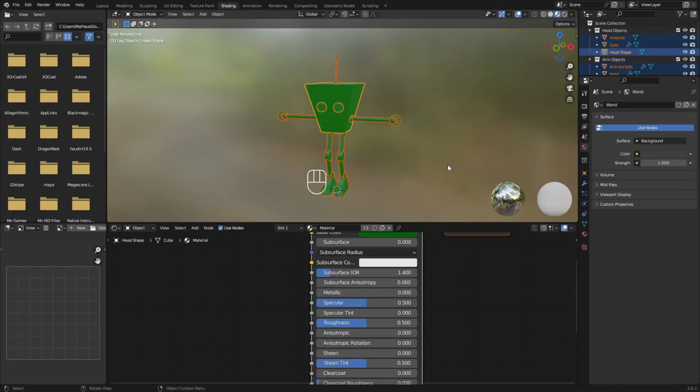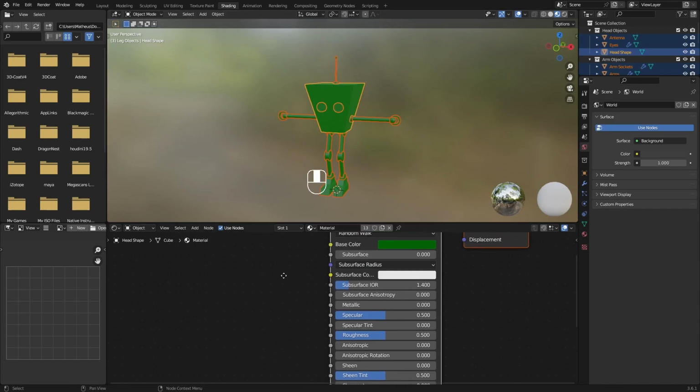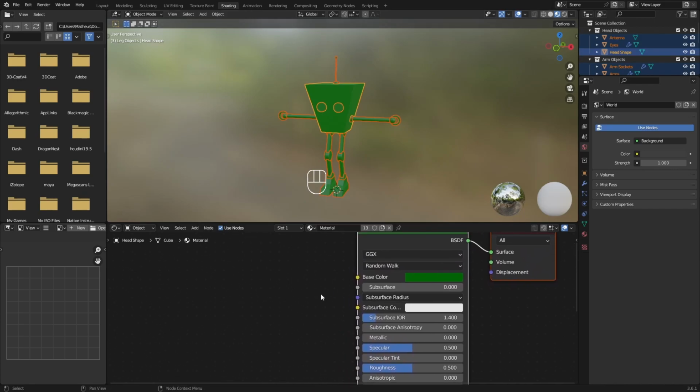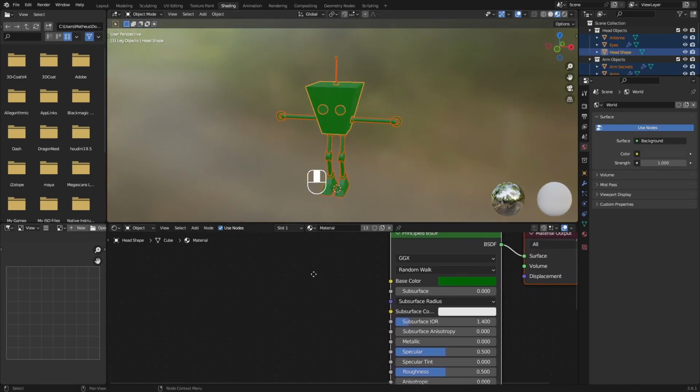Alright, now that we already know what UVs are, how to add seams and stuff like that, let's do the same but with the robot. And to start, we are going to need to add a checker texture to the boybot as well. And to do that, we're going to do the same as what was done in that cube.